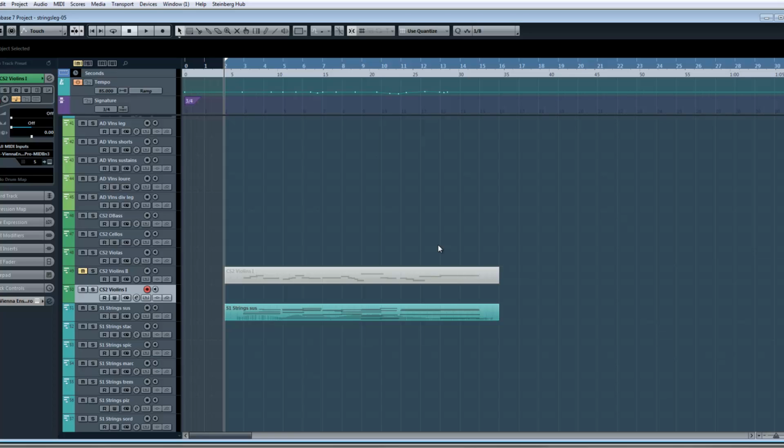So I'm actually a big fan of layering. I don't want to say that one single library doesn't do it for me. Of course it does, but most of the time I enjoy layering the libraries, especially string libraries, and especially legato or sustains, because when you listen to real string players, every violin player or viola or cello and contrabass player checks out the other players, and they constantly tune into each other, if you can say that.